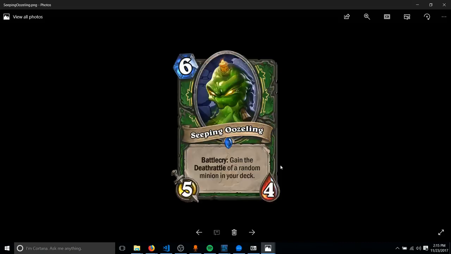Okay, Seeping Oozling. 6 mana, Battlecry, gain the death rattle of a random minion in your deck. It's a 5/4 minion for 6 mana. I don't think there are any death rattles in the game that are really good enough that you would put in a 5/4 that randomly copies the death rattle from your deck. The only exception I could think of is if you have 1 or 2 death rattle minions in your deck, and they're really, really strong. Like, I don't know, Deathwing Dragon Lord. So it's the 10 mana, 12/12. Summon all dragons from your hand to your field. But Dragon Hunter, really? I don't think so.